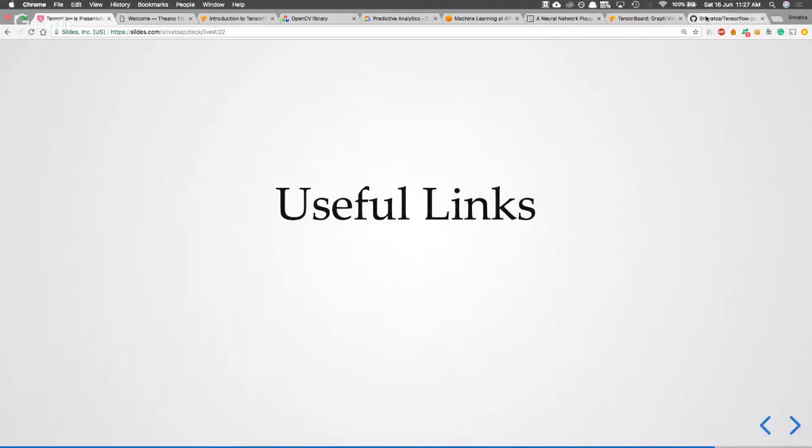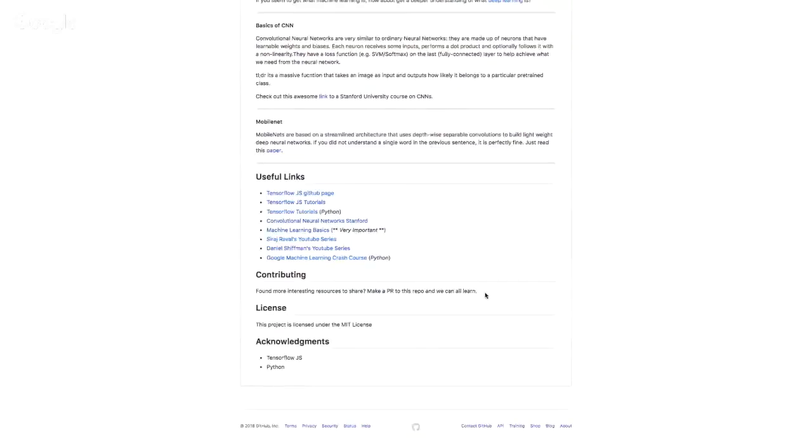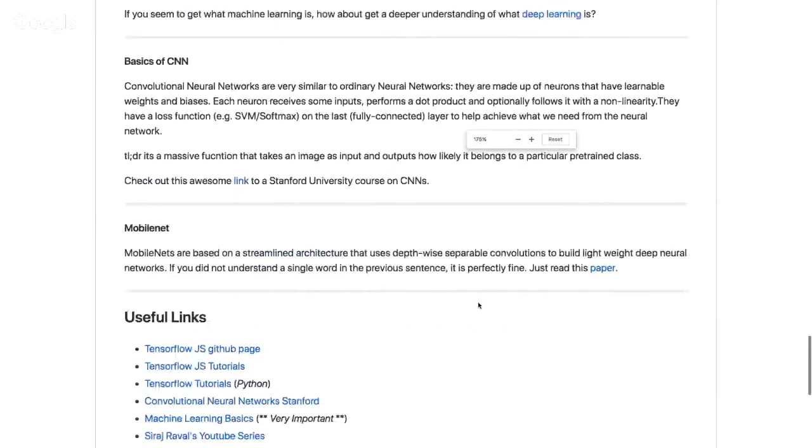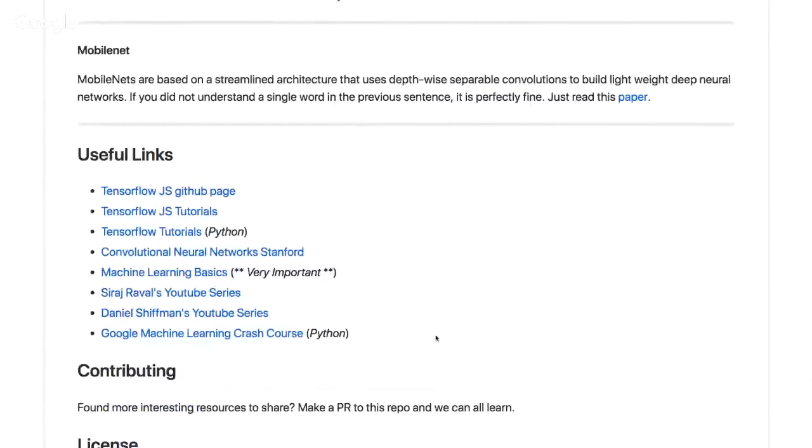Great. So what I have here for y'all is a couple of different useful links. If you are interested in learning a bit more about TensorFlow and machine learning, the objective today was to get you all started. If you are interested in machine learning, you can always come talk to me, or drop me a message. Or you can also check out all these resources that I put up on the GitHub page. I think these are the most useful things that you should get out of today.